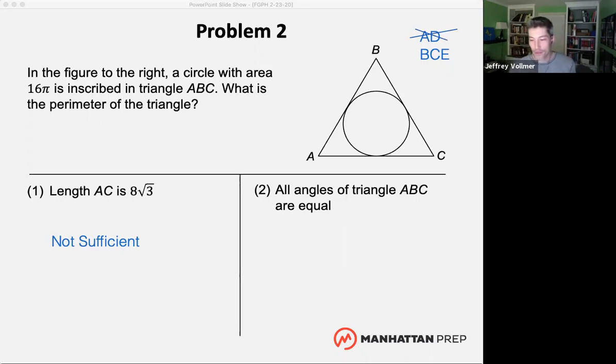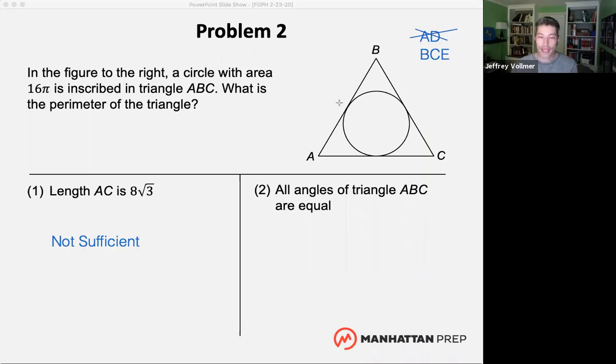Are the pictures there for reference and not to scale? You don't assume things are to scale all the time, especially in data sufficiency. In problem solving, sometimes we have to allow for some leeway there. I think there's even a disclaimer at the beginning of the quant section, like all lines that appear straight are straight. In problem solving, you have to be able to get to a right answer. And so there can't be little wiggle room. There can't be any ambiguity there. But in data sufficiency, there is room for more ambiguity because we want to know, are you sure you can figure this out? Must you be able to figure this out, not could it be true, okay?